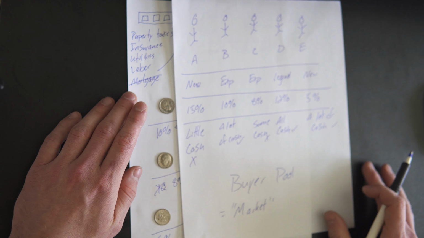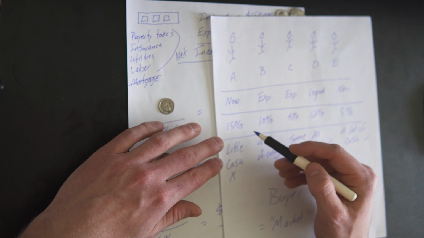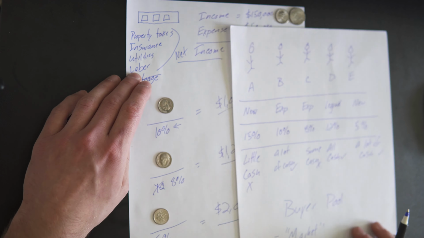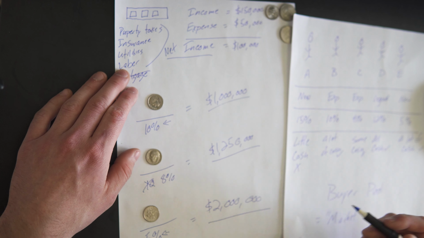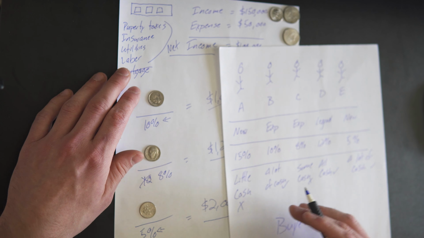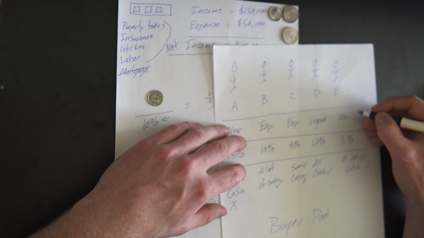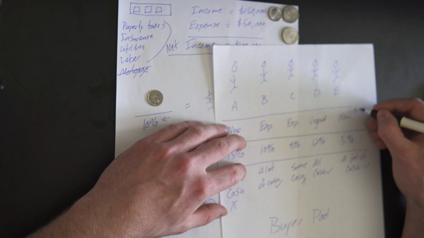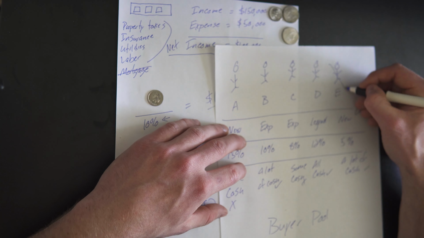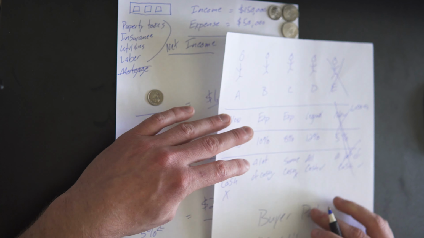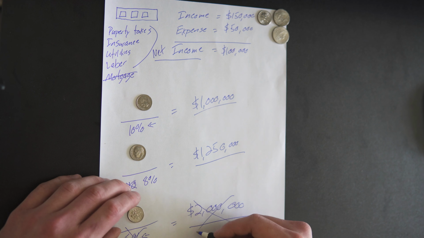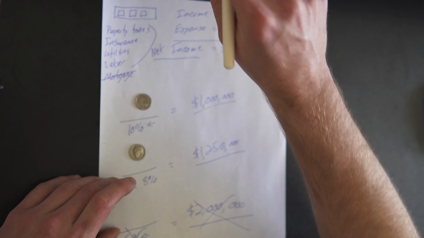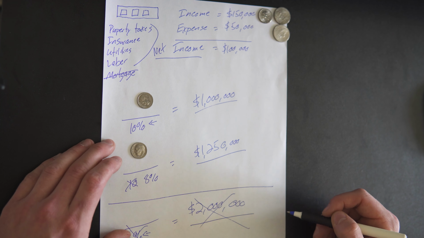Now, where a lot of people get confused is they think that they can go out and offer their property at a 5% rate of return and obviously ask for $2 million. But the truth is, what if this guy right here who's new, what if he's so new he had an interest and then he just leaves the market? What if he's no longer in the market and his offer is pulled off the table? So now we don't even have this offer anymore. It's no longer available. We're just working between these two.